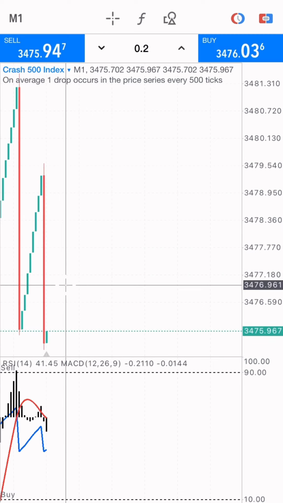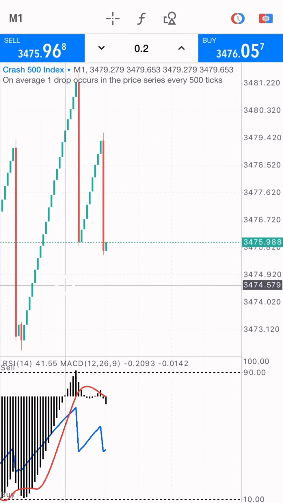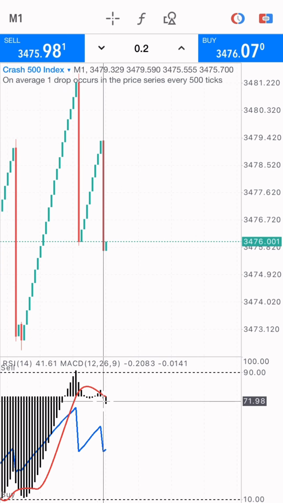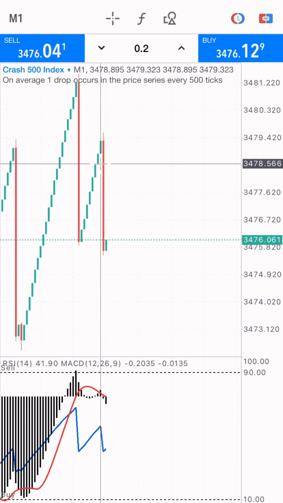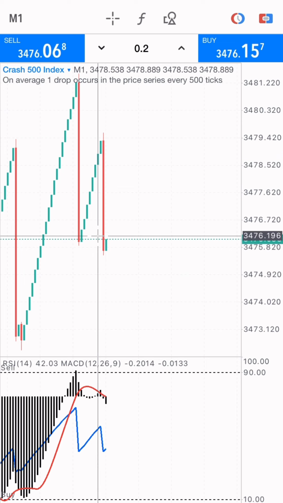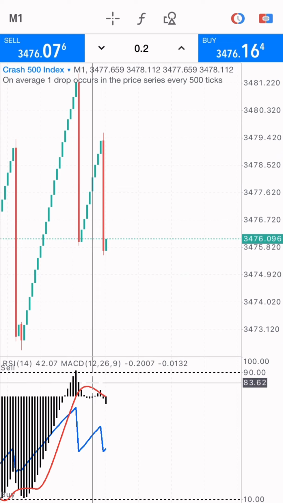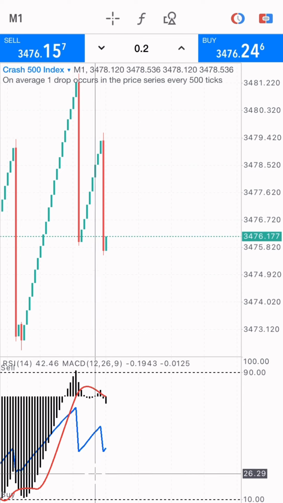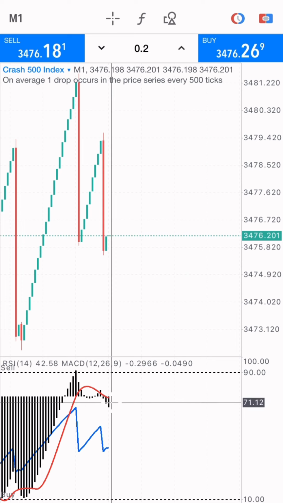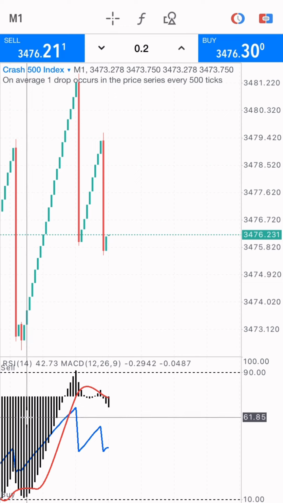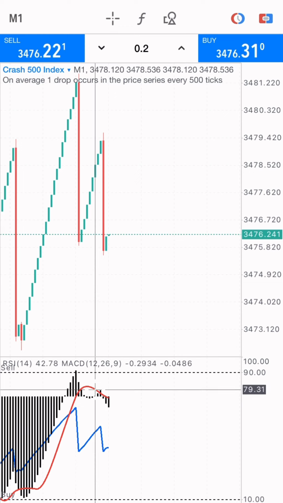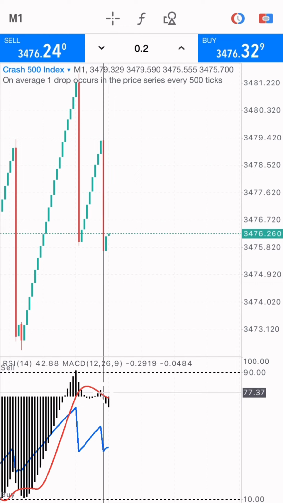So on crash 500 index, if you see right here, the market is on a downtrend of the crash 500 index on the MACD, and right here there was a spike, and also there was a spike right here during this point. Okay, so what I'm gonna do is to enter into 10 positions, and I'm gonna take just 3 candle ticks from the market, because the MACD is on a downtrend, right? So I don't want to take too much risk on the market, because on a downtrend of the MACD, there's a lot of spikes, right? And what I'm going to do now is to enter into 10 positions.